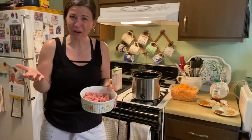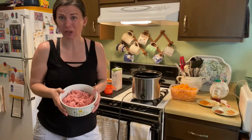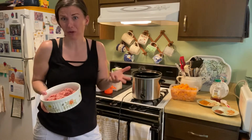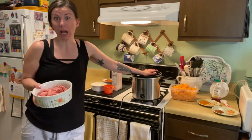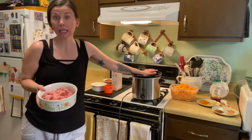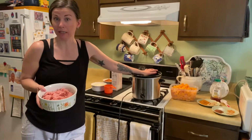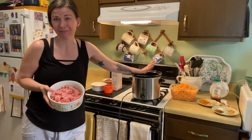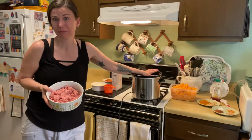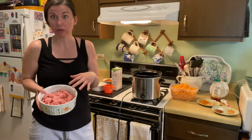meat prices are going up at the store. So I just decided, you know what, I'm gonna go for a cheaper alternative right now that's even just a little bit healthier than beef, right? Here's the thing. The recipe is by Fed and Fulfilled. I will link the recipe in the comments, but it calls for 2 pounds of meat, okay? Again, I just am using one. So if you have one, great. If you have two, awesome. Whatever you wanna do. Again, you can use any type of ground meat that you want.